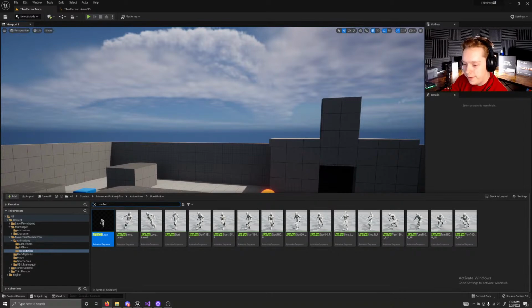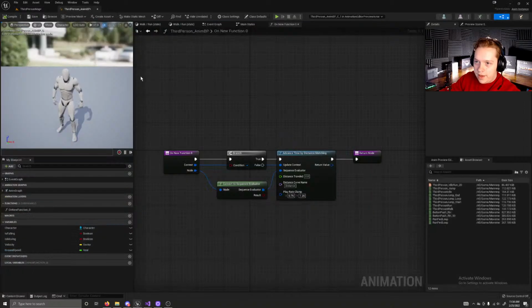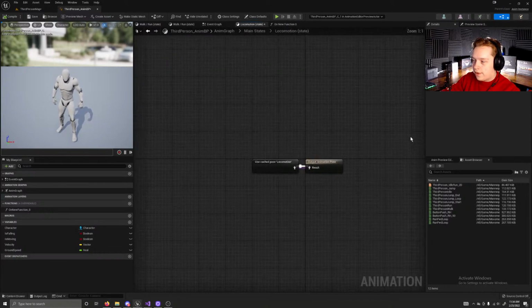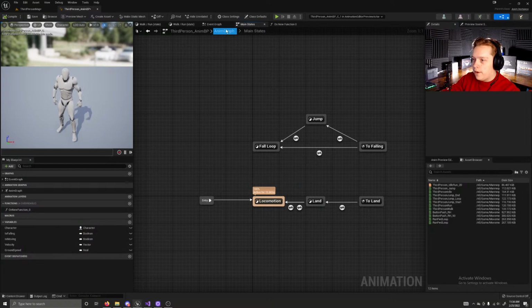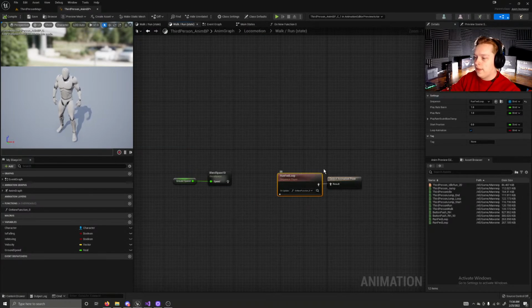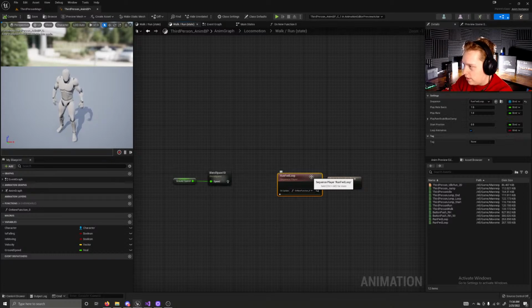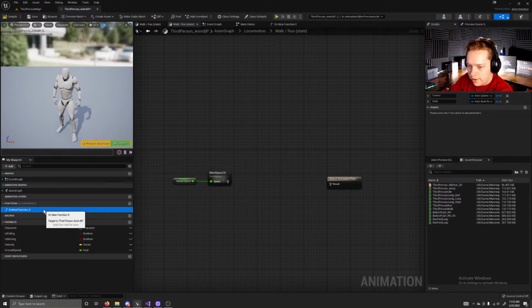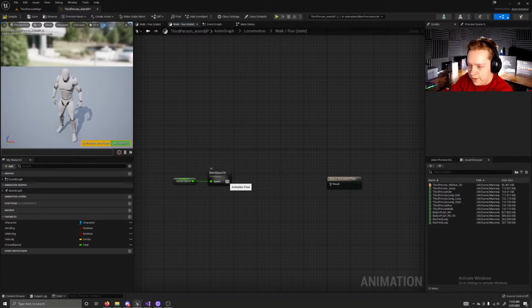I'm going to go back and go into this locomotion loop. Oh, wrong one. Into here, this state, and delete that. Delete that new function that I made. I'm going to plug that blend space back in.